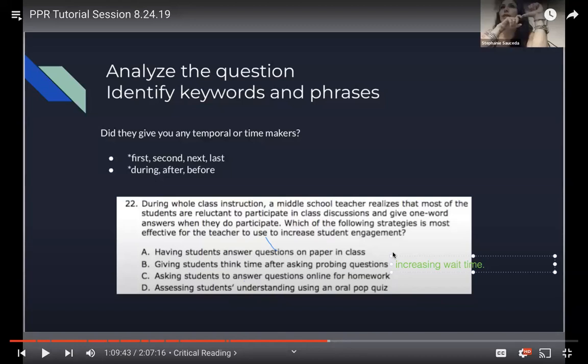Increase the wait time by having them do a think, pair, share. You can have them even do it twice. Now turn to your next partner on their other side. Think, pair, share. Because again, it's a practice in listening and speaking skills, and it's really non-anxious. They don't have to be reluctant. It's just their peers and they get to negotiate meaning.